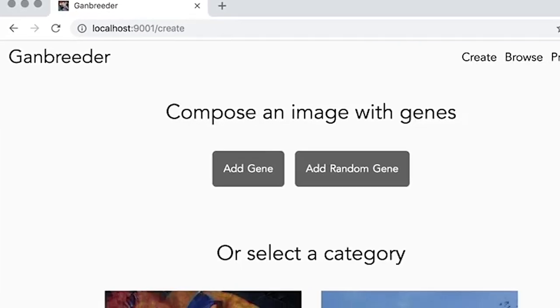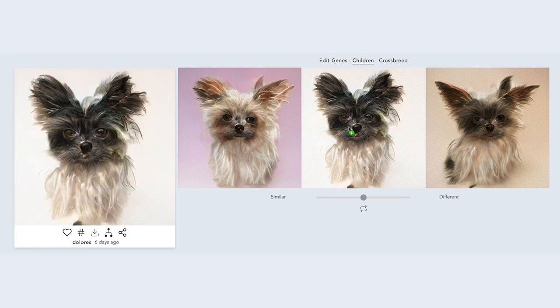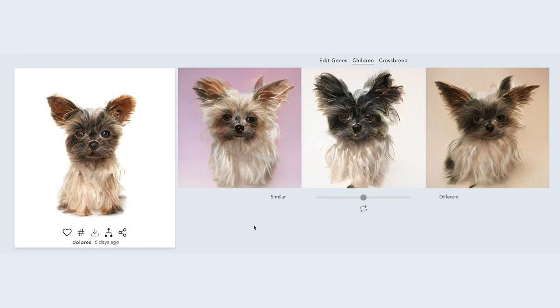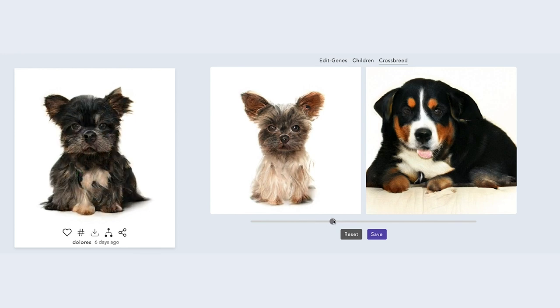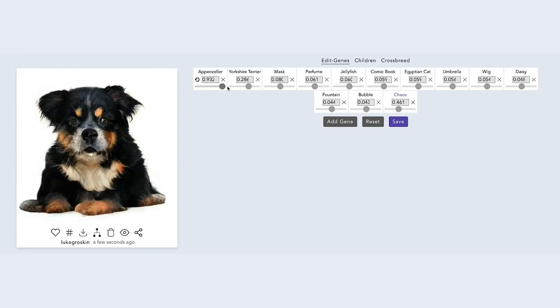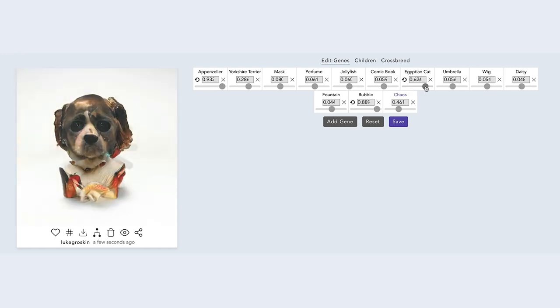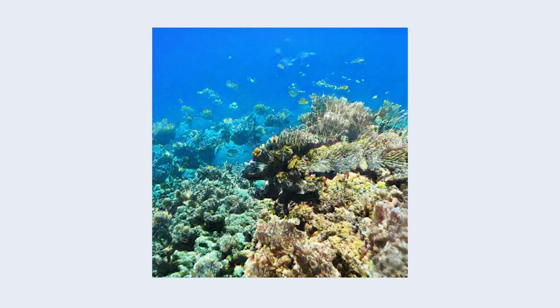That's a really powerful property because anything that can have crossover and mutation you can apply a genetic algorithm to. I thought someone needs to apply these ideas — they just belong together — and no one else was doing it, so I guess I have to. And that was the inspiration for GAN Breeder. There are three ways of editing an image: you can have children, which is asexual reproduction giving random variants; crossbreeding, which is sexual reproduction mixing with another image; and tweaking the genes of the image directly, almost like CRISPR. A lot of the images are somewhere between real and resembling the real world, but not quite — in this uncanny aesthetic.